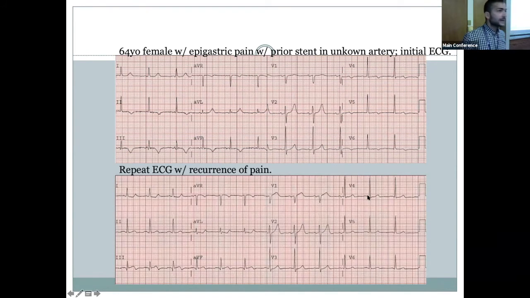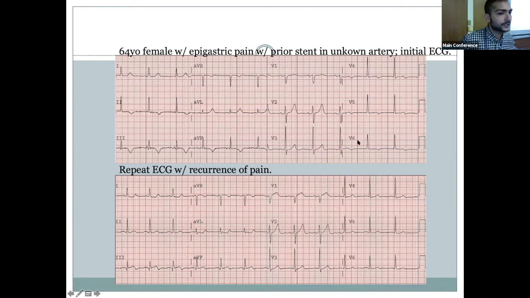Now, without EMS's EKG, it might be easy to gloss over this EKG and say, well, she's having chest pain, but everything's upright. Look at the T waves, they're all upright in all these leads. Maybe I don't have to be so concerned. So comparing EKGs, especially over time, is obviously super important, and significantly so in this case.